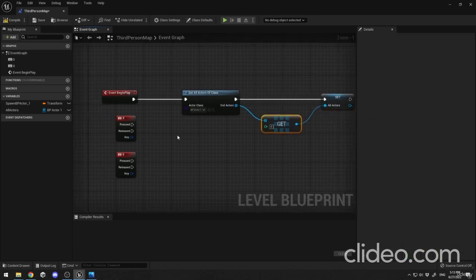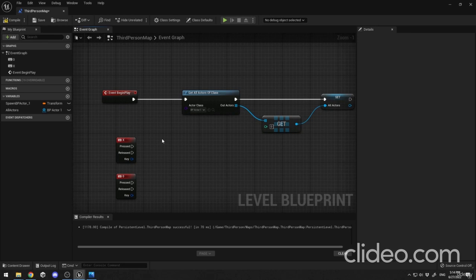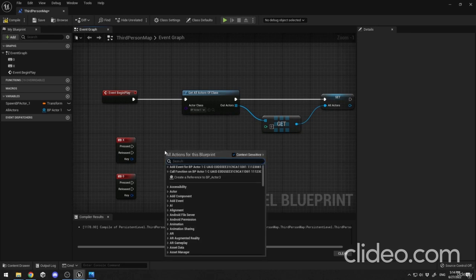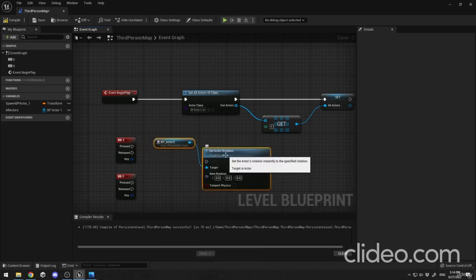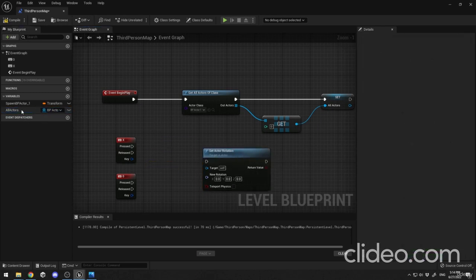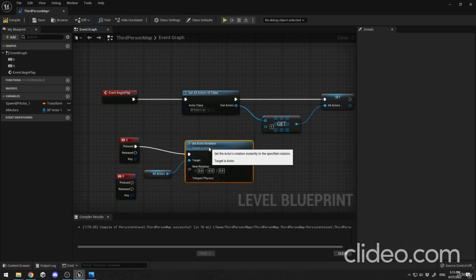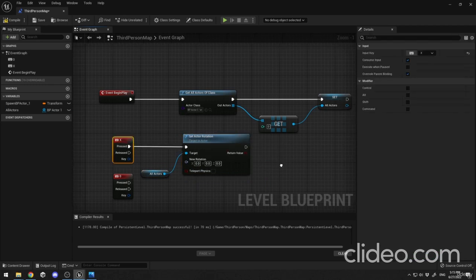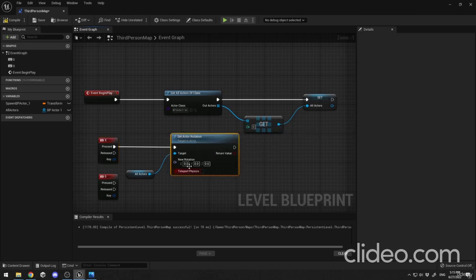All right. And let's create a little function with X. So with X, I want to set the rotation of an actor. So I'm going to right click and search for set rotation. So this one, set actor rotation. I'm just going to delete this BP actor 3 and I'm going to drag and drop here my all actors. I'm going to connect it as a target. And when I press this button, I will rotate the actor, which is under the index of 0. All right. And now let me just put here 50.